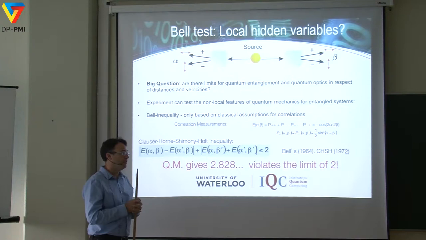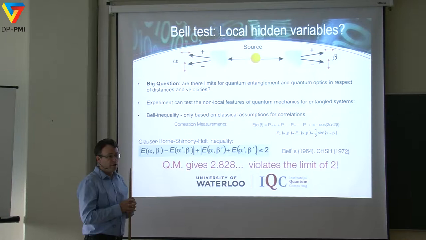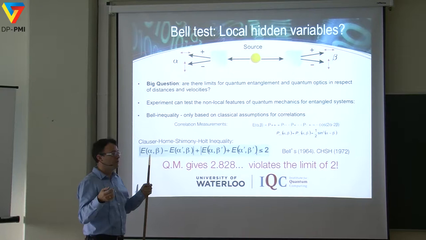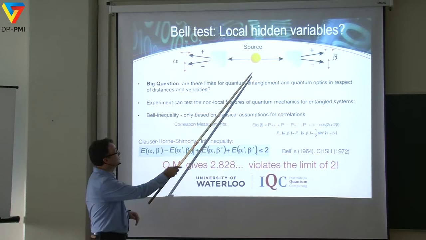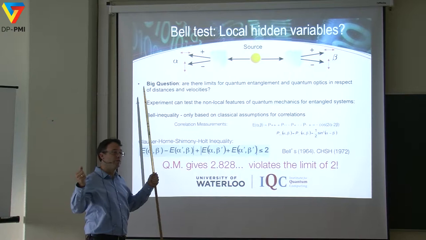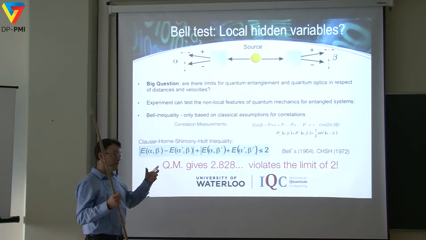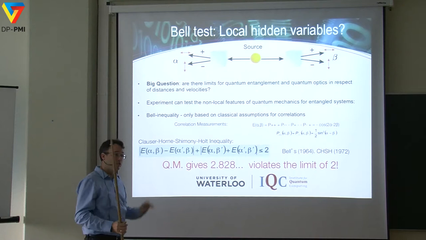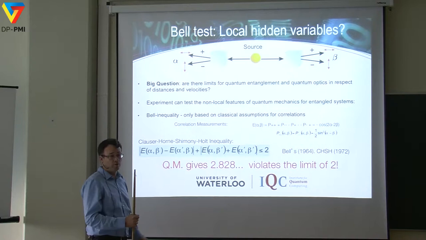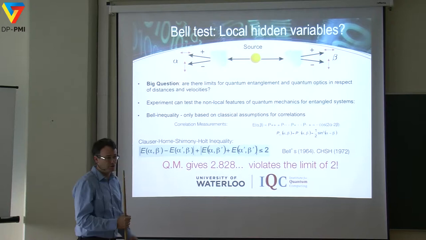What it means is that these quantum features are truly counterintuitive — we cannot classically describe what is happening, because far-apart particles show these correlations. One way out would be to say the particles must communicate — even though they're separated, something goes back and forth. However, experiments have separated photons by hundreds of meters, if not kilometers, with the measurement setting choice made very quickly and randomly, and the photons still show this violation. That means if there were communication, it would have to be superluminal — faster than the speed of light.